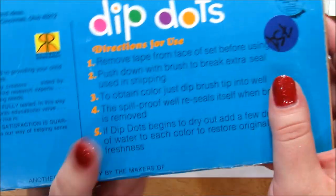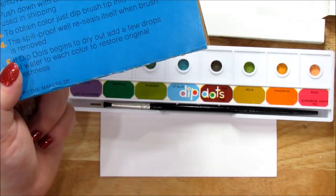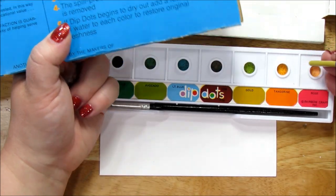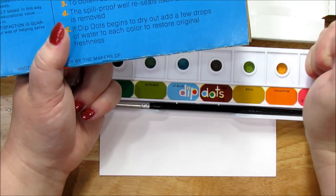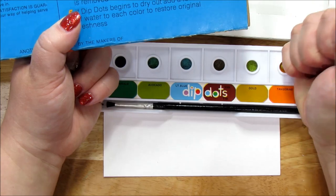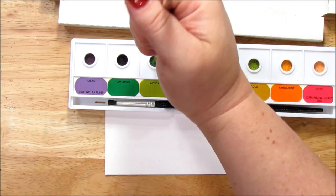And there's little plastic in there. It said to remove the tape and then push down with a brush to break the seal. So there's another seal in here. And I'm pushing down with the bottom of my brush so that I don't break the bristles. I feel it, it's hard. It says the spill-proof well reseals. And then if you need to reconstitute it, if it's been too dried out, add some water. But I don't think I broke the seal yet.